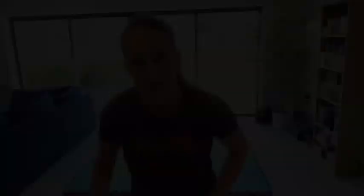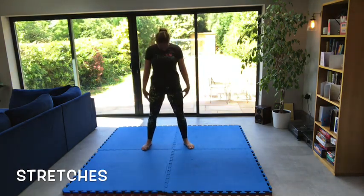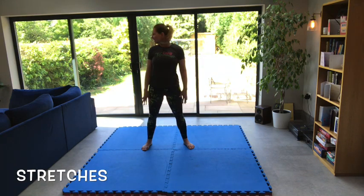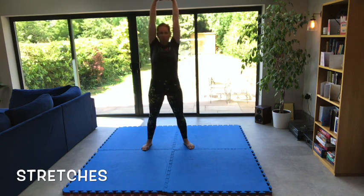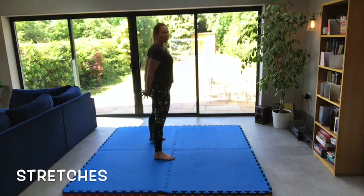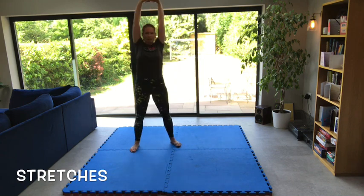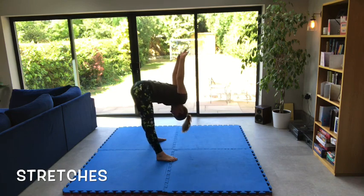Hopefully you are nice and warm now. You're just going to copy me. Stand in the middle of your space. We're going to look at our toes and at the ceiling — come down and up, stretching that neck nice and gently. Look one side and the other. Then shrug the shoulders and do big circles back and forward. Then a big stretch up — make sure those arms are straight — and behind. See if you can go over the top, keeping your legs straight. And up. And over the top.